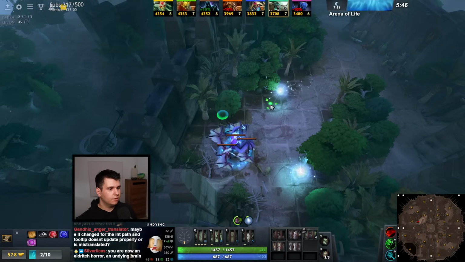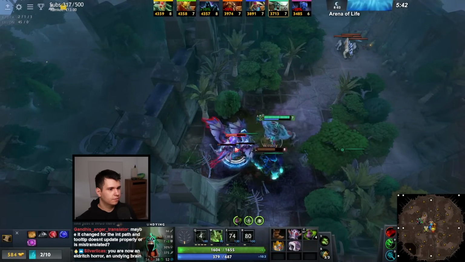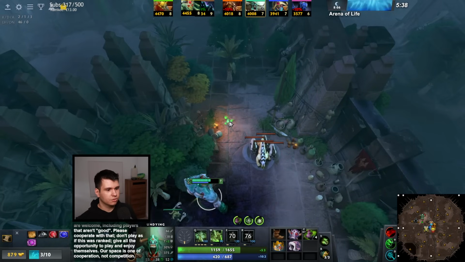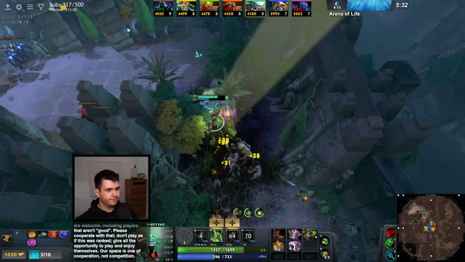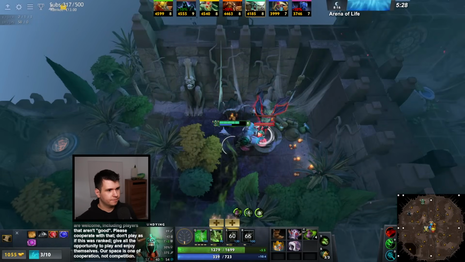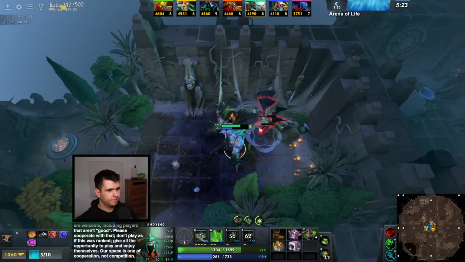Now we got to figure out our next items. And I actually think my beloved Octarine Core is really strong on this hero and this build, because it does have a lot of inbuilt mana regen. And we want to be spamming Decay, right? And Decay does a lot of damage here.